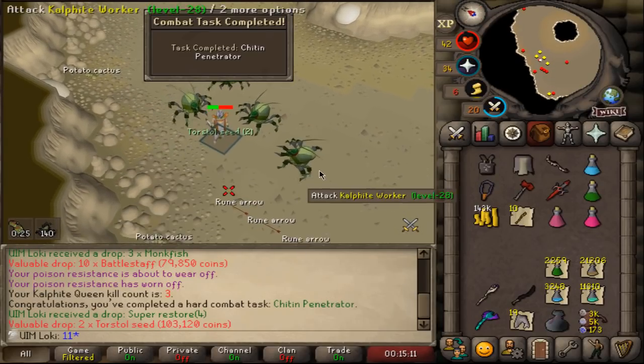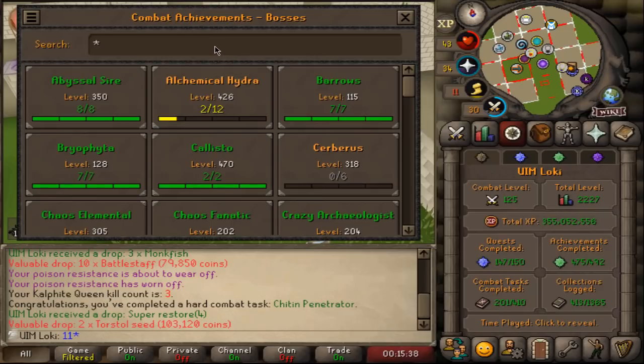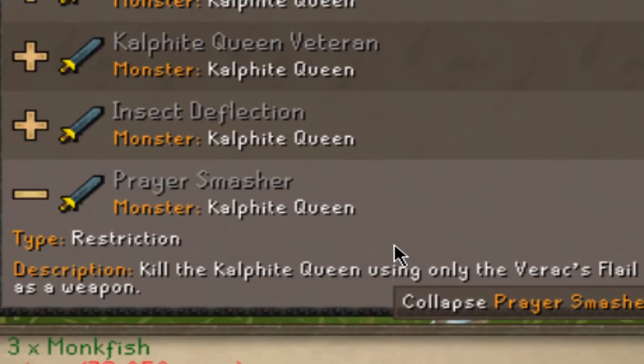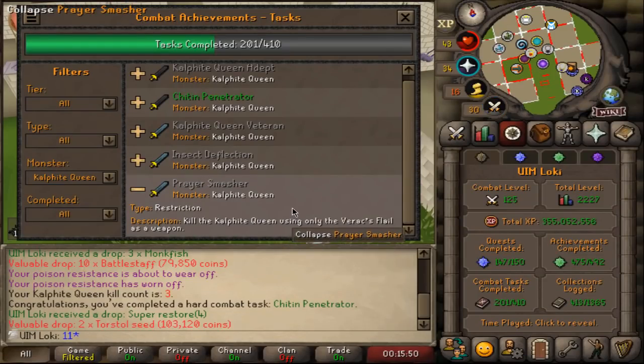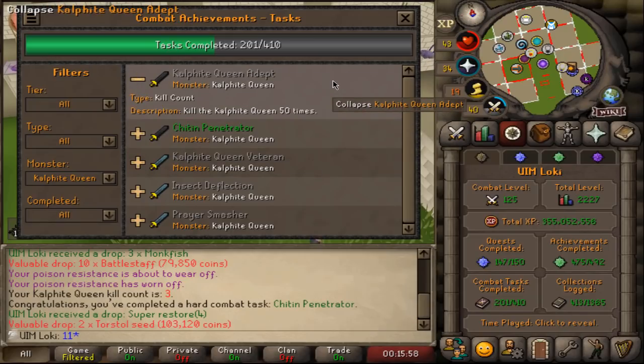I think that's just the one for killing the boss, having already lowered his defenses with the Dragon Warhammer. I guess we should probably look at the task list here. We have to kill the Kalphite Queen using only the Verac's flail as a weapon. I don't know if that means we have to get the full set. I think it might, because the second phase prays melee. Okay, use Vengeance, 250kc and 50kc.